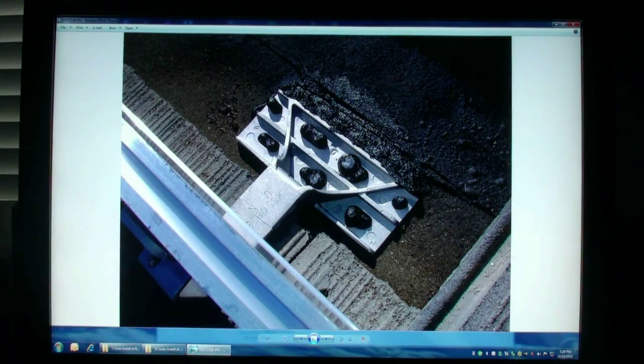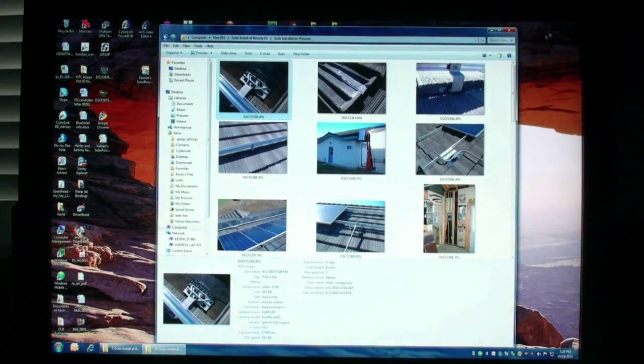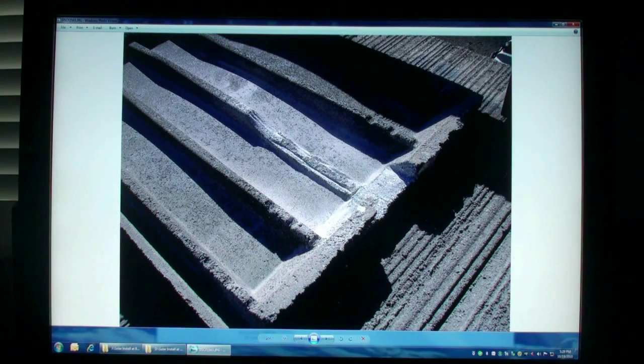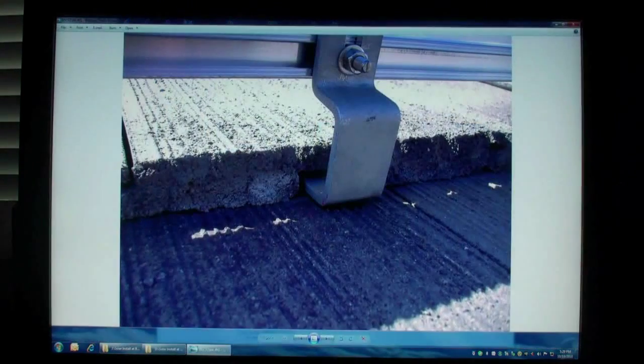And here's a picture with a row of tiles removed, and you can see how the tile hook goes through and mounts into the rafters of the roof, and then the tile goes over it. The only thing you have to do is just take your concrete tile and cut out a little notch, just enough so that the tile hook has a place to get through. Here's the picture of it as it's sneaking through between two rows of tiles.